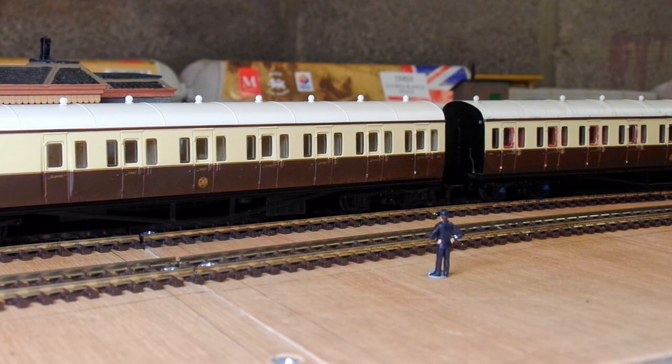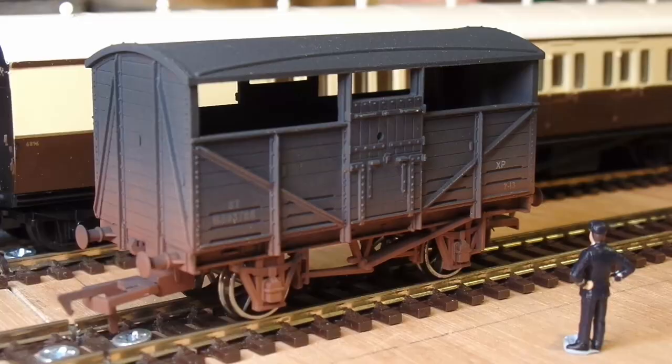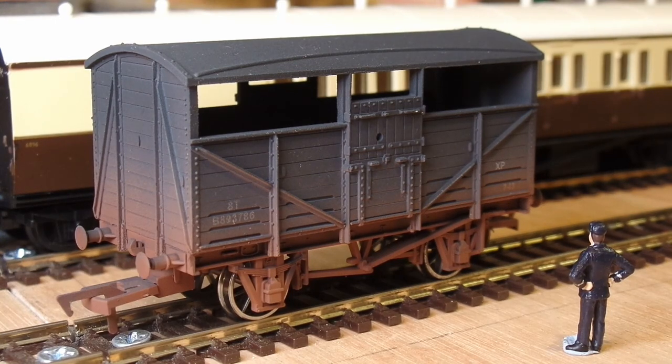My next investment was a Dapol cattle wagon. As you can see, this came factory weathered. It is perhaps a little smooth for my liking, but it's better than being sparklingly clean.